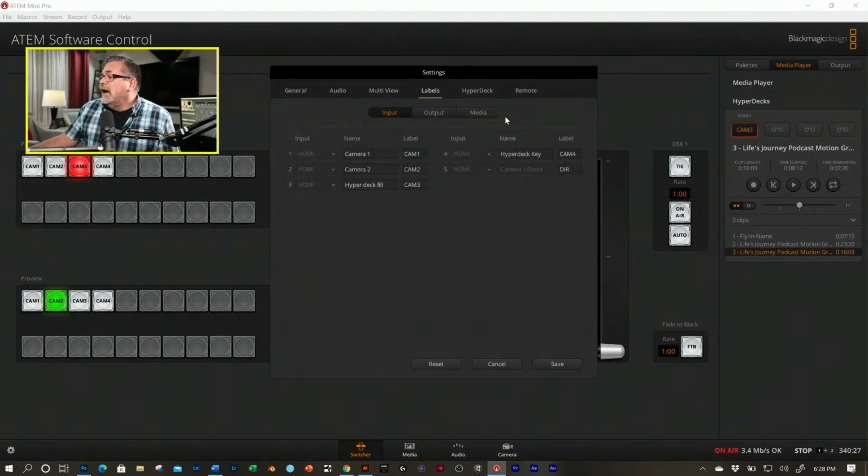So then you go over, you've got labels. I've changed channel 3 and 4 to Hyperdeck fill, channel 3, and Hyperdeck key. So that's what I see when I do the drop-down menus. If you don't change them here, then you don't see that. Obviously, if you know channel 3 and channel 4 are your Hyperdeck, then you don't need to change them, but I would encourage you to change the names right here.